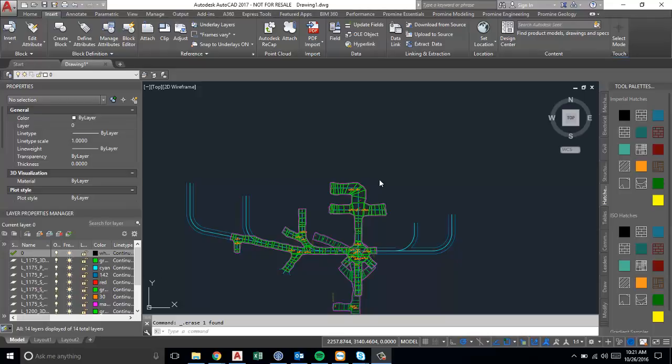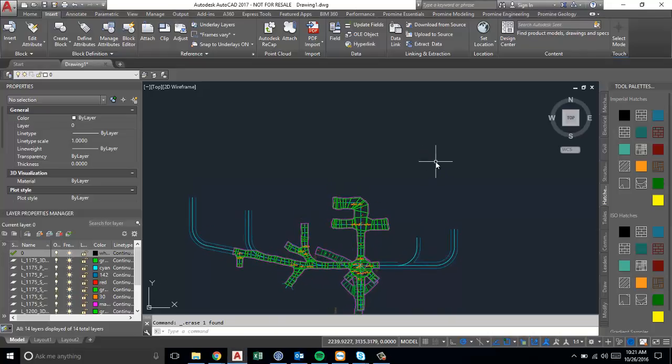This week we'll be going over two commands that are very useful for spacing out your polylines in an evenly distributed way. The two commands are the measure and the divide functions. They're very similar in terms of what they do. You'll be able to see the main differences just as I demonstrate them.